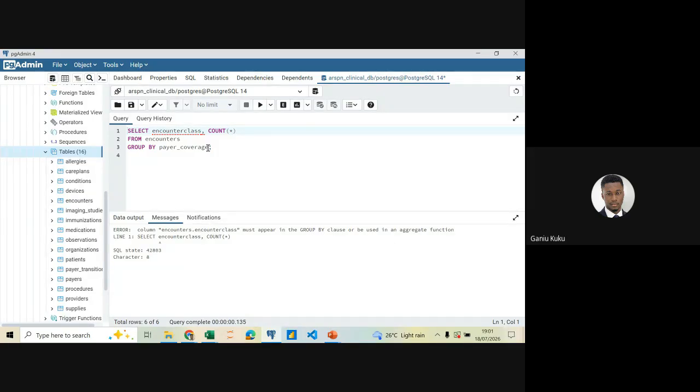So when you're using your group by, always make sure of this. Let's look at another example. Let me write it, then you tell me what it's going to do first. I don't want to use an alias, because if I use an alias, you will know what the query is talking about immediately.